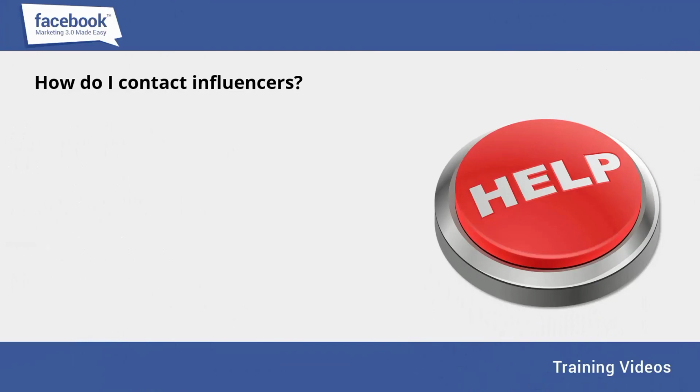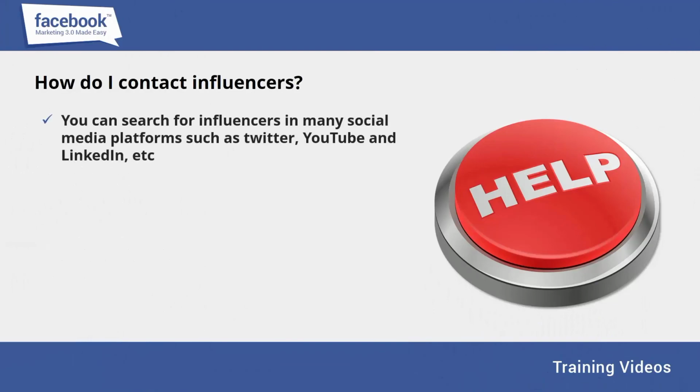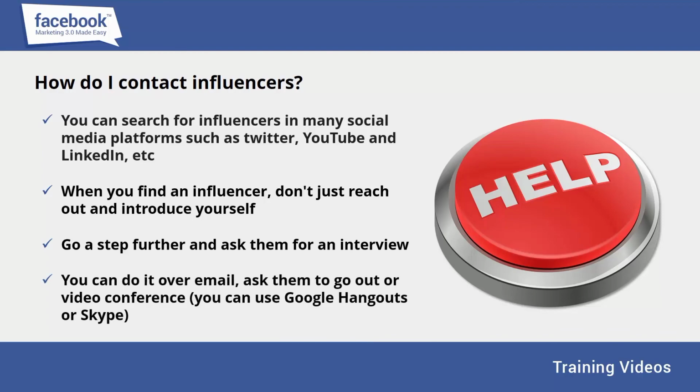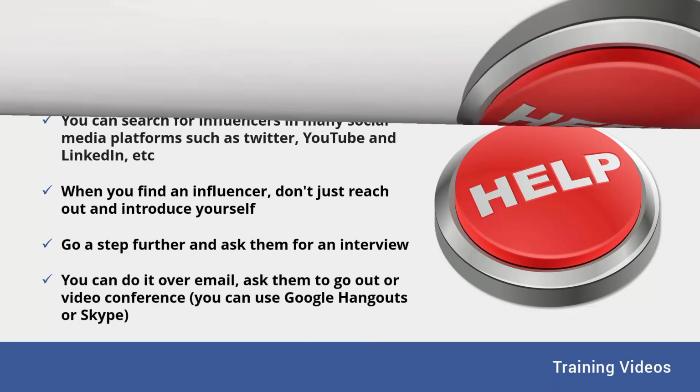How do I contact influencers? You can search for influencers in many social media platforms such as Twitter, YouTube, and LinkedIn, etc. When you find an influencer, don't just reach out and introduce yourself. Go a step further and ask them for an interview. You can do it over email, ask them to go out, or video conference. You can use Google Hangouts or Skype.